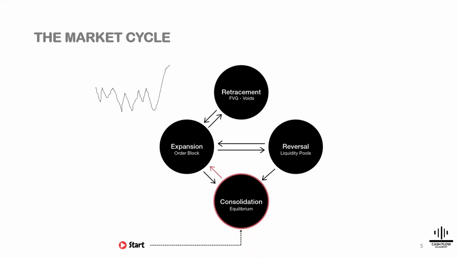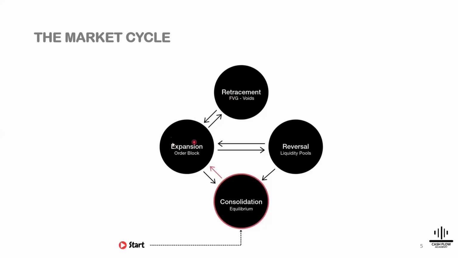Now, I failed to mention that these are the only 4 things you see in price. When you go to your chart, price is doing one of these 4 things. It could either be consolidating, expanding, retracing, or reversing. These are the only things price does. So if you understand how to identify these phases in the cycle, its characteristics, and how it moves from one phase to another, you're able to have a sound foundation in predicting price direction. So like I mentioned before, price moves from consolidation to expansion, not consolidation, reversal, or retracement. Whenever you see consolidation, the next thing you should expect is expansion.